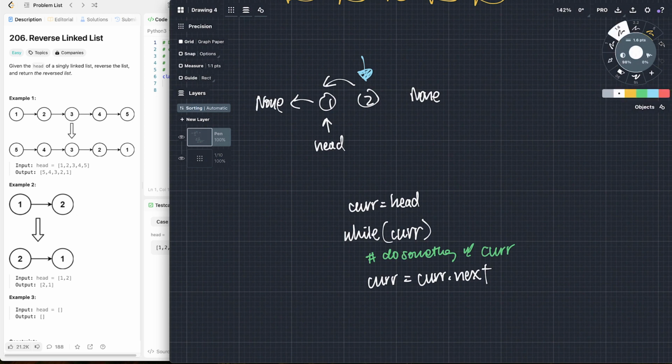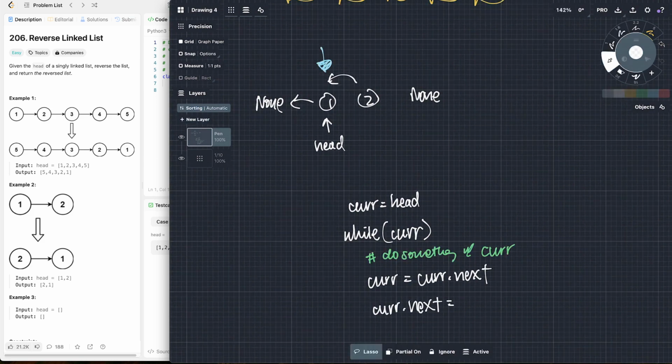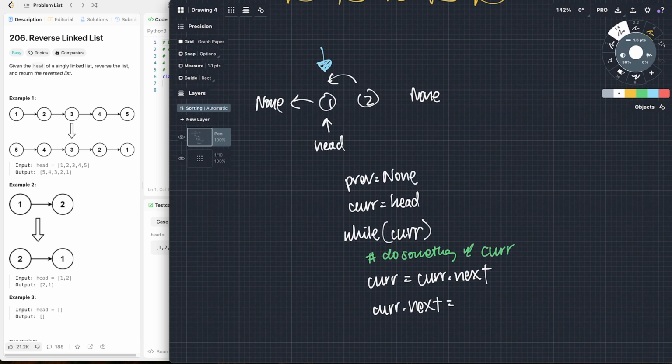We have while cur here. So when we're at this pointer, we want to set this next to something else. We want to set it to here, this none, right? And then at this 2, we want to set it to this 1. So we need some idea of a previous node, right? And the previous node can go ahead and start as none.